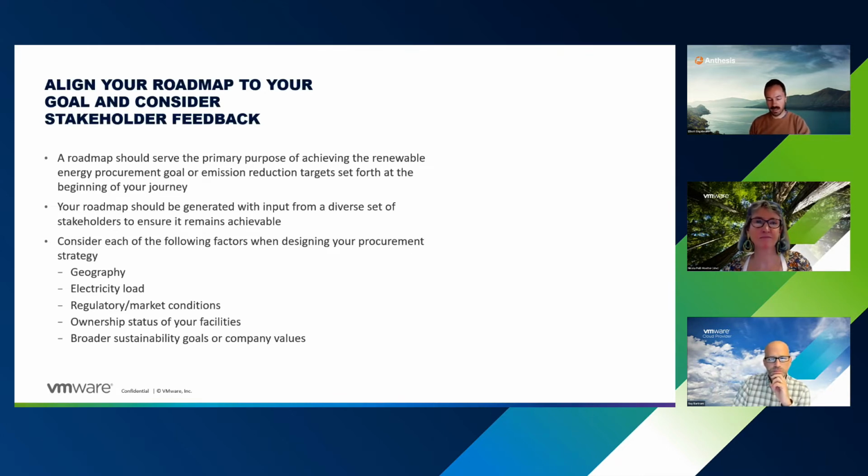And then lastly, your procurement roadmap should be aligned with your broader sustainability goals. We talked about that a little bit in some earlier modules. Your renewable energy procurement goal does not exist in a vacuum and is probably influenced by and influencing your ability to meet your larger goals, your emission reduction goals. So depending on the timeframes of that, that's going to indicate what timeframes you should be thinking about for your roadmap.